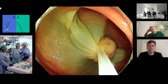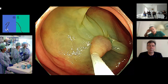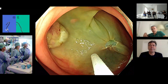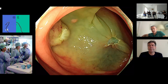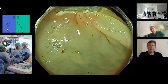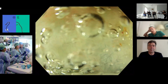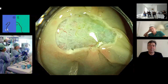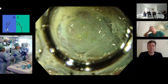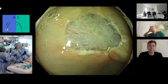Hand, right? Okay, go. Again. Perfect. Look at that, beautiful. Back to you, Roland. Right, so you need to just inspect the base, Delphine. You get close to it. You need to wash it, inject water, and go around the edge. You've got a perfect, very thin white rim around there. Can you see any residual adenoma? Just go right round the edge.